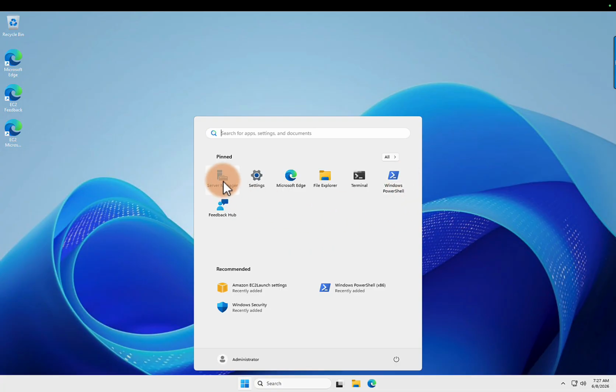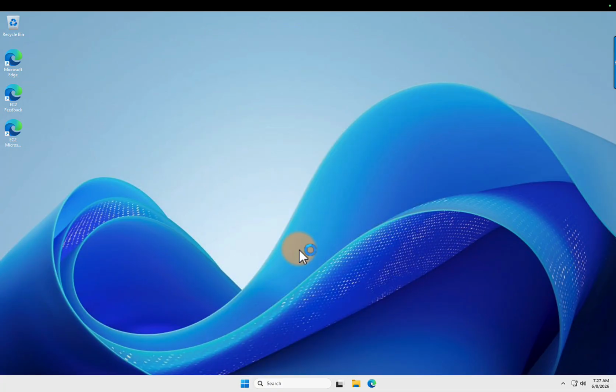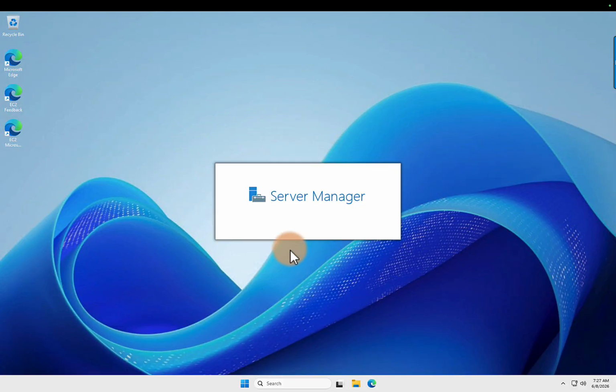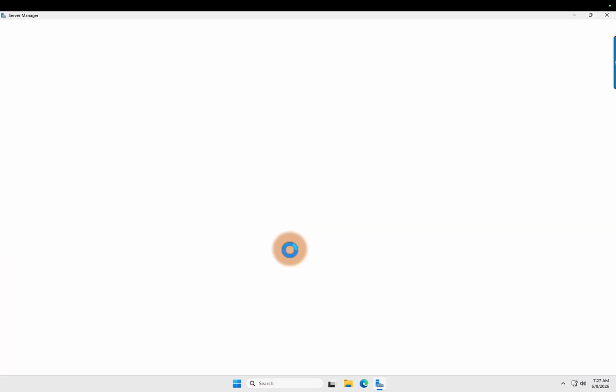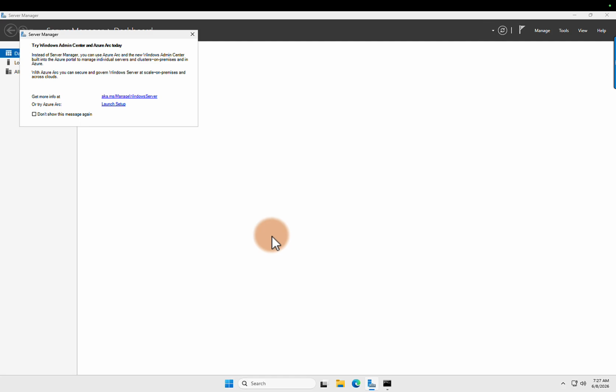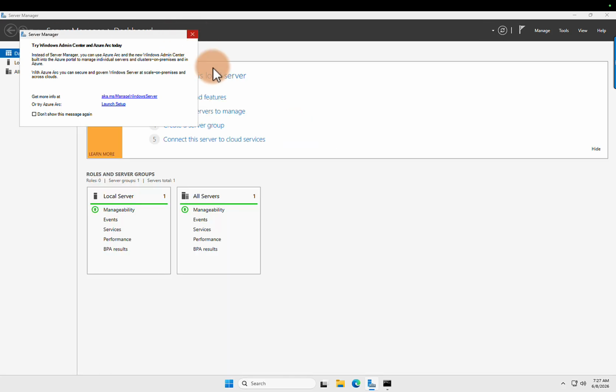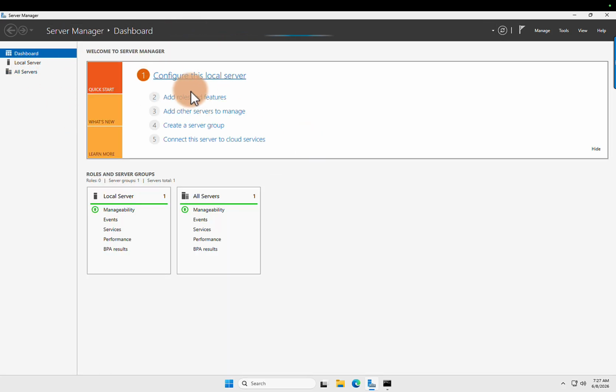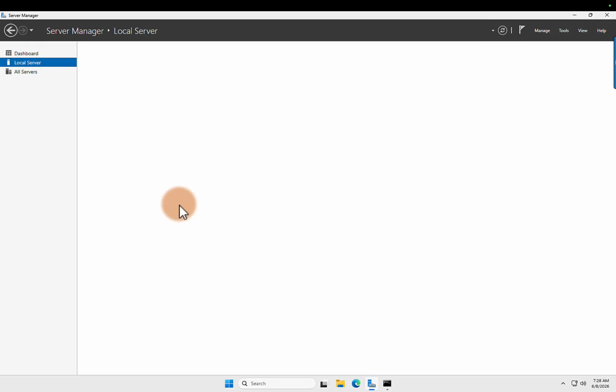So if you want to go to server manager, click on server manager, and it will take you to the server manager. So give it a time. It's opening up server manager, and Windows has so many configurations you can do in the server manager. You can manage services and everything. There you go. So I want to close this pop-up, and you see all of these alerts available, and local server, click there, and you explore a little bit.